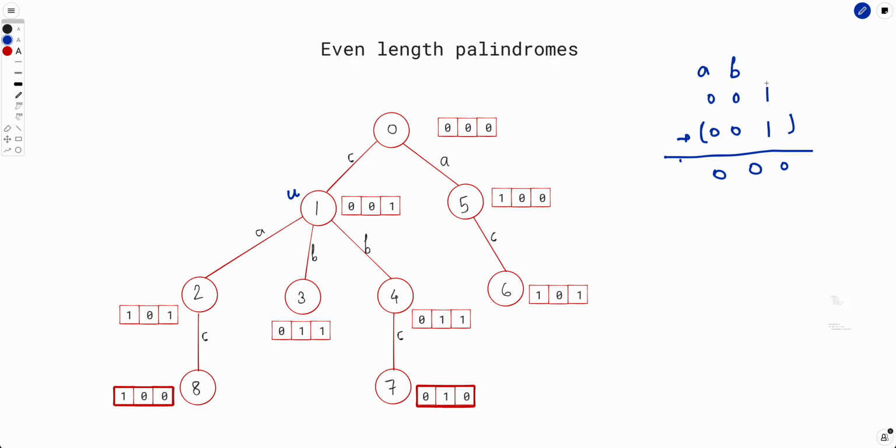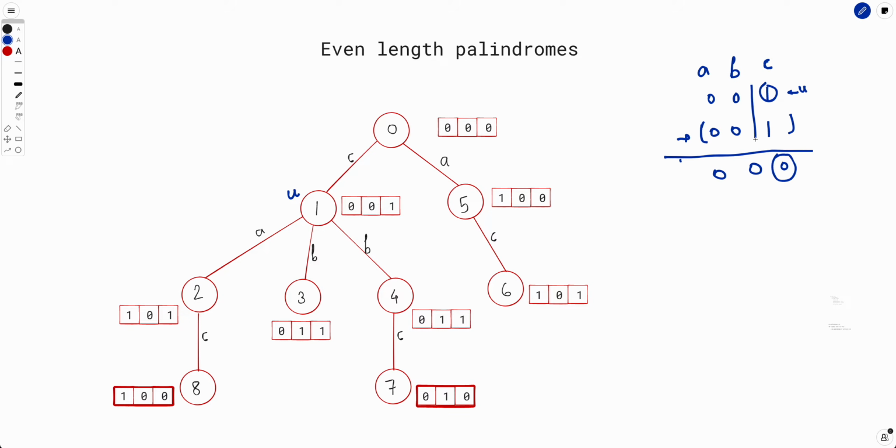And with the same argument, you want the v's for which the frequency of c is odd. Why? Because the frequency of c is odd in u, and you want the frequency to be even at the end, because you are computing even length palindromes, so you don't want any odd sum at all.